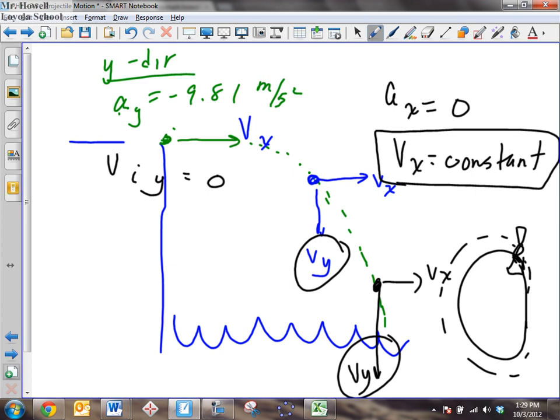But all these classes, guys, all these topics we're learning, projectile motion can be its own course in its entirety. So you can study the whole course. Like I took a course called Dynamics in college. Dynamics is the study of motion, which is projectiles really. A whole semester on this topic. But you go into a lot more detail, you use calculus, you do a lot more math behind it.